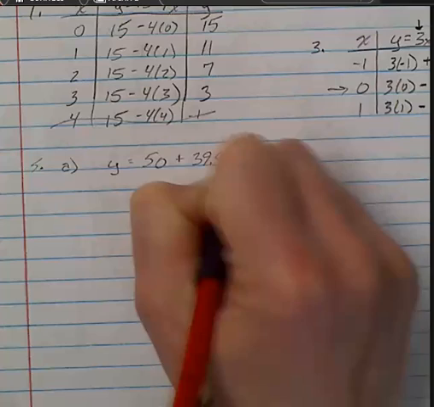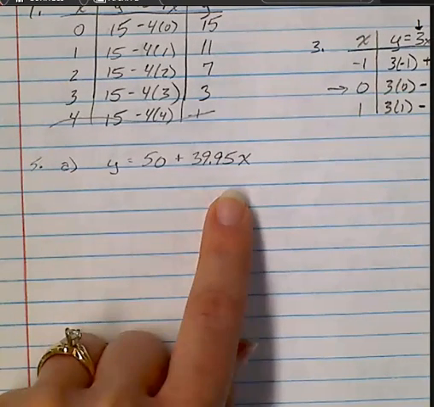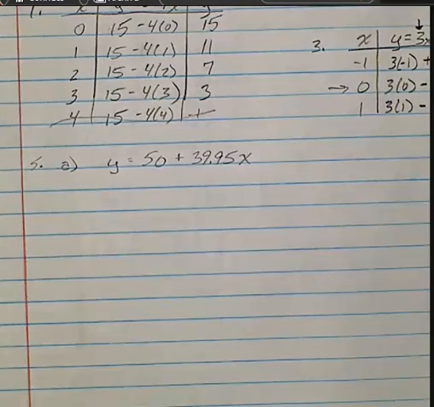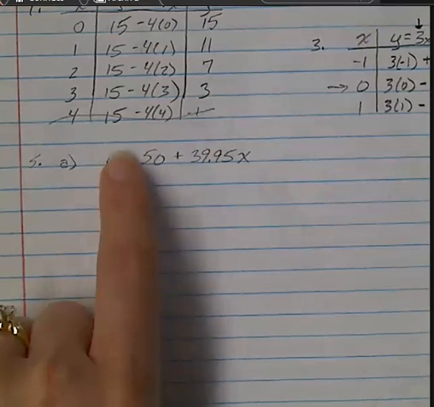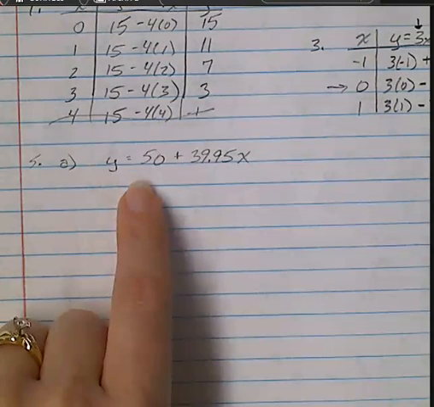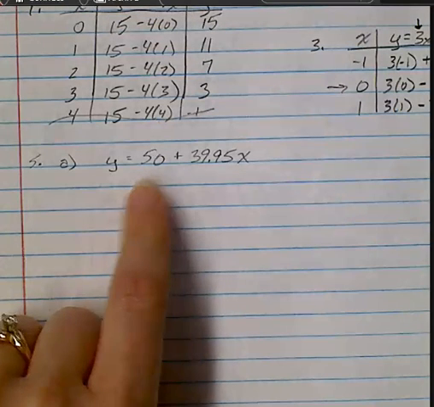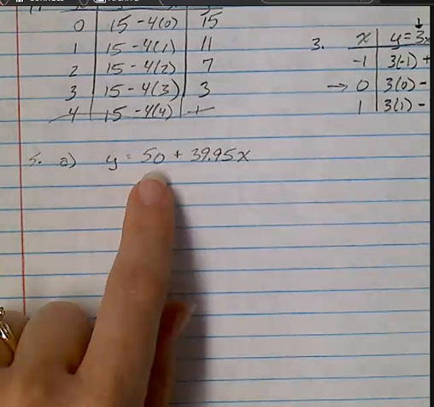Tell me why you switched it, Logan. You're absolutely right. Tell me why the x has to go by the $35.95. Good, I paid that one over and over and over and over. So I'm multiplying by this amount. Once they install it, I'm done. I never have to pay that again. It's a one-time deal. So when you're making the rule, it's really important that you think about what's getting multiplied over and over. What am I doing lots of times? What do I only have to pay one time?